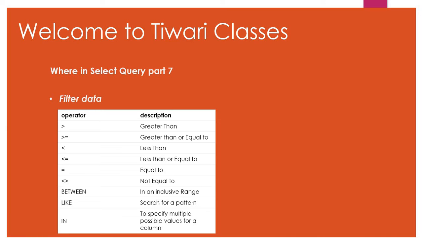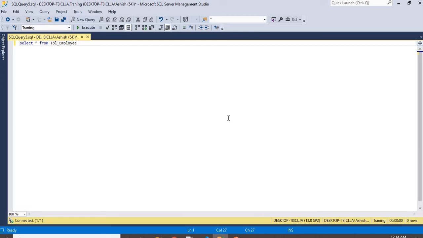Before that, I want to tell you why we need a where clause. Suppose your manager or your client has asked you for some data, some report. You cannot give all the data to the client or to your manager, because when someone asks for a report, it may be a one month report, or a one department report, or some certain condition. They will tell you they want the report like that. So that's why we need to filter the data. Let's demonstrate all the things one by one.